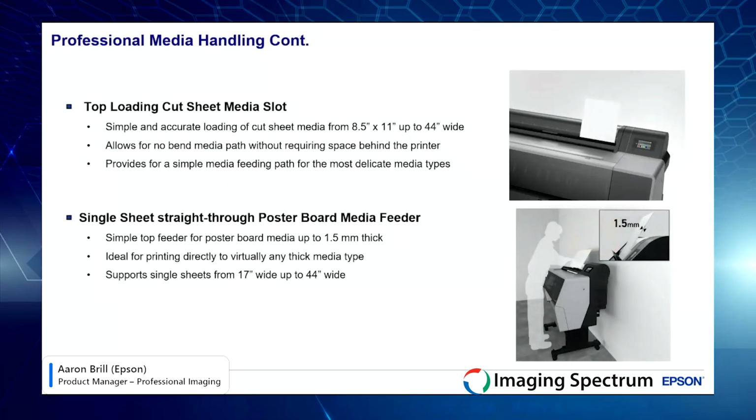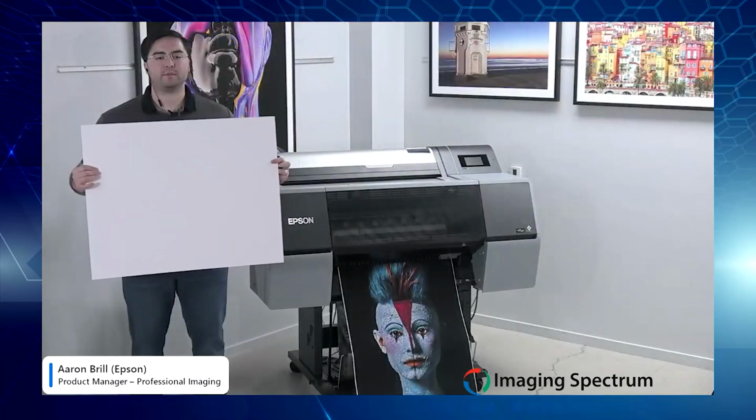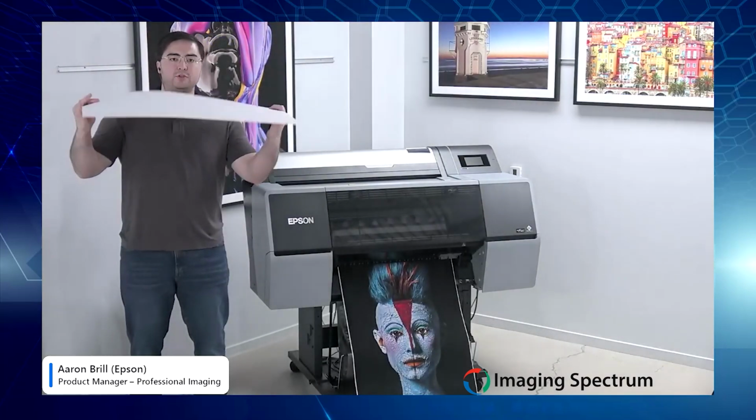Okay, so for media support, the printer, as mentioned, is primarily a roll-fed machine, but you do have the ability to feed single sheets from the top if you want for some of the thicker fine art medias, again, up to those maximum print widths. But with that being said, talking about our maximum spec that you can print on, it's 1.5 millimeters in thickness. And that's actually, we have a branded solution, if we want to go to the camera here, a rigid poster board. So these printers can actually print onto substrate this thick.